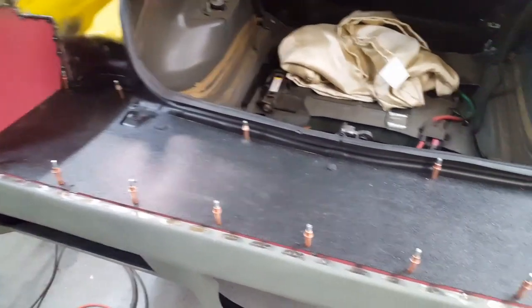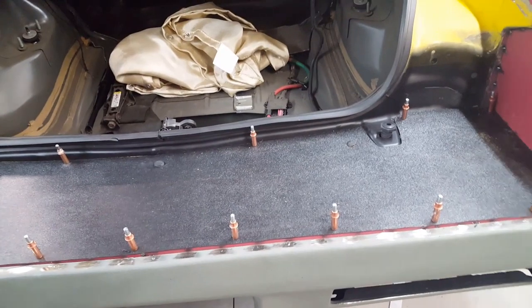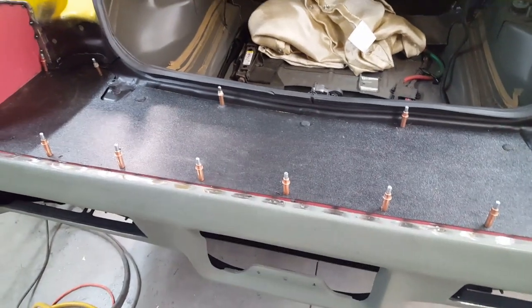All these Cleco holes will eventually be replaced by black Tek screws, and that'll finish that out. So it's time to get back down on the floor and start messing with the roll pan.